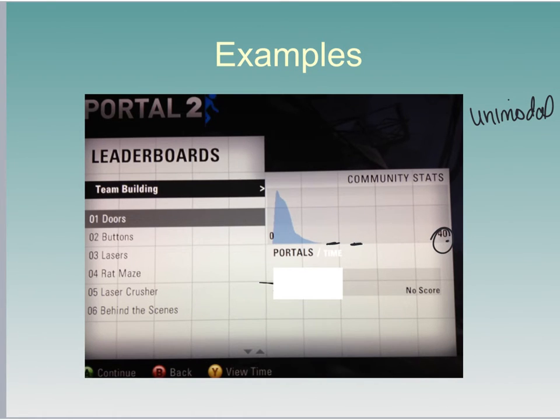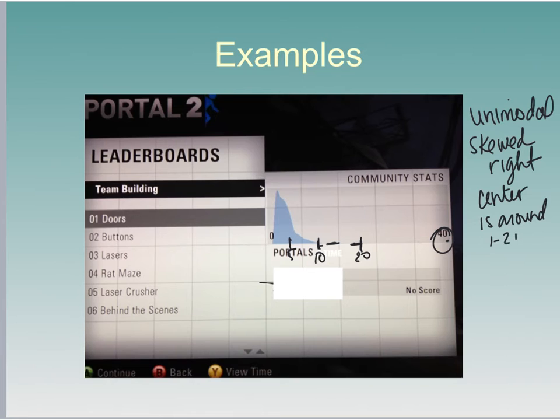Yes, Caleb? And the range would be 40. Yes. So our center, though, center is a judgment call here. It's probably around in here, 1 or 2 minutes, right? So if this is labeled 40, that makes this about 20, this about 10. So the center is around, let's say, 1 to 2 minutes.